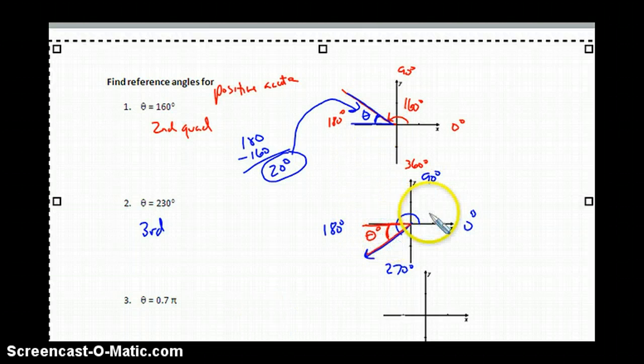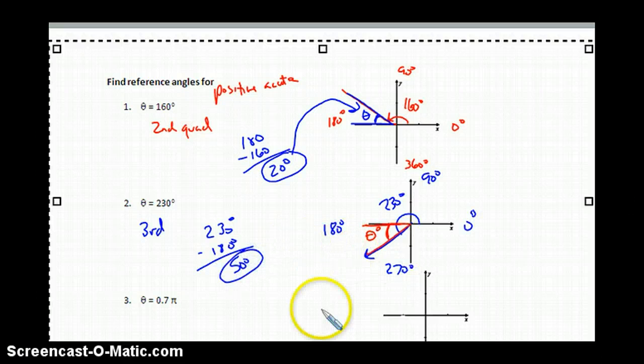So here's what I know. The blue angle that I drew, that is 230 degrees. So I want to know how much further past 180 did I go to get to 230. Well, 180 plus 50 is 230. So basically what I'm doing is I'm doing 230 minus 180, if you want to think about it that way. I think the easier way is to think about it like I explained. How much further past 180 did I go to get to 230? That was 50 degrees. So the red angle, actually right here, I should draw that in red. The answer, that red angle, is 50 degrees. That's my reference angle.